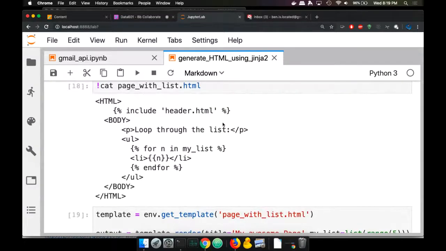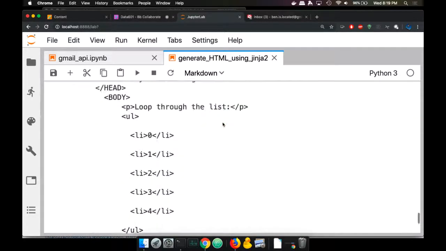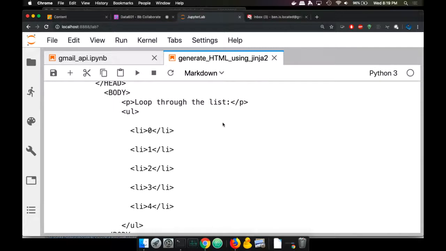Here we've got the inheritance from the file that we were looking at earlier, and we can construct a list. So rather than typing in a bunch of list elements, we can have a for loop that loops over all those. And then when we create our HTML page, it has a list in it. But I didn't type that in, I used a for loop. All right. So I wasn't seeking to get you too excited, just laying some foundational work for this next part.